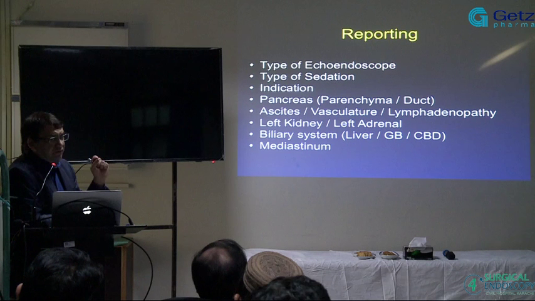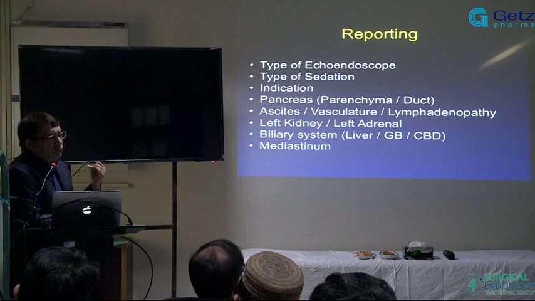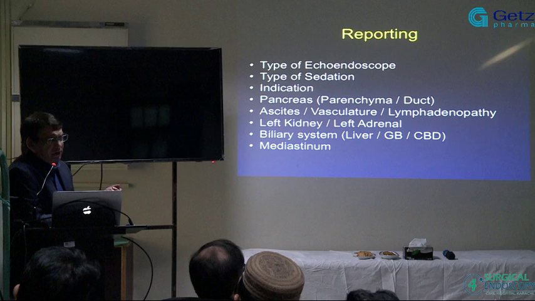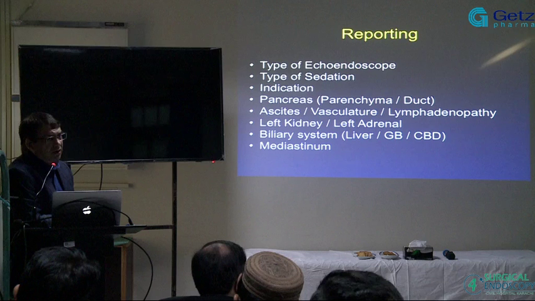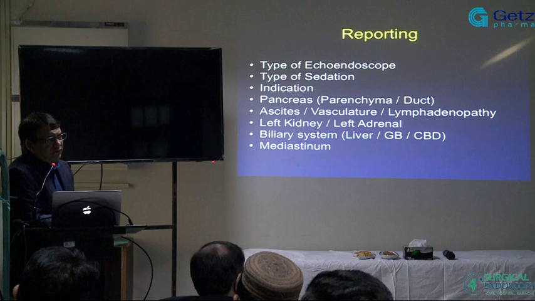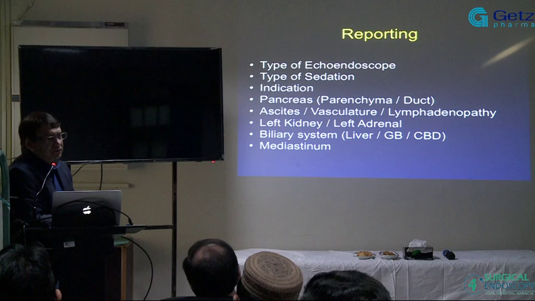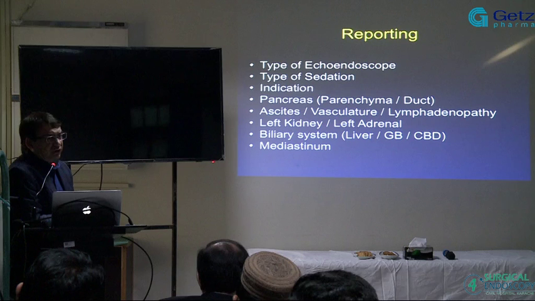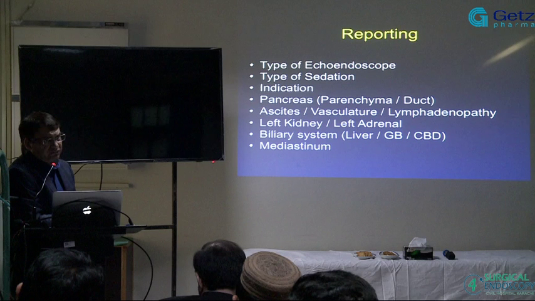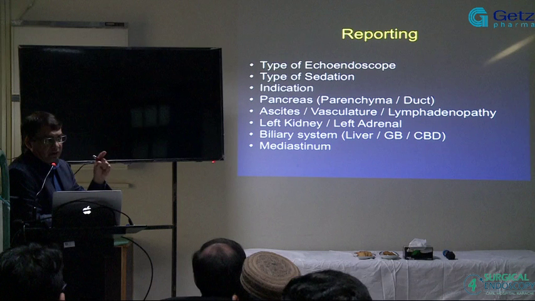With regard to the biliary system, the bile duct, how does it look, what's the diameter. We almost all check the diameter of the bile duct from the duodenal bulb or second part of the duodenum. I think that, well, I shouldn't say always, but the majority of the time we don't get the right diameter of that bile duct, because you're compressing on it with your balloon or with your transducer. The best area where you can get the diameter of the bile duct is really from the stomach itself, if you can see the bile duct. That would be more representative of the accurate diameter of the bile duct.